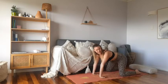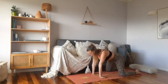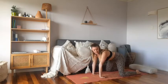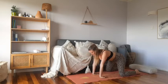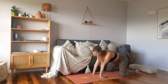And while you're here, just starting to engage the abs, noticing if you're sinking in the lower back, can you start to tuck the tailbone? Start to engage the abs. This is really going to set up a beautiful foundation as we start to move through our downward facing dogs, coming through Chaturanga. Just really laying down those foundations today before we begin the practice.